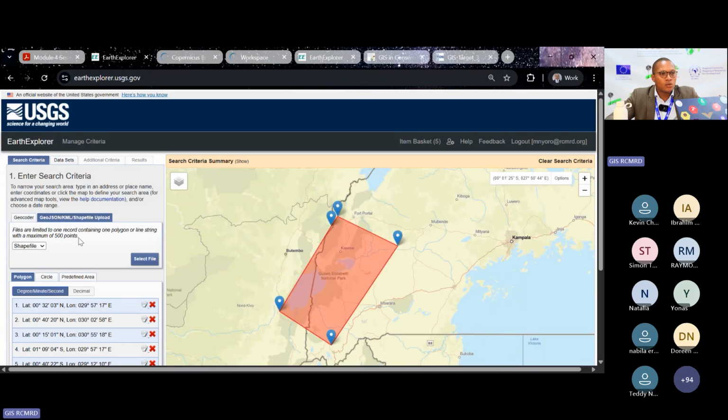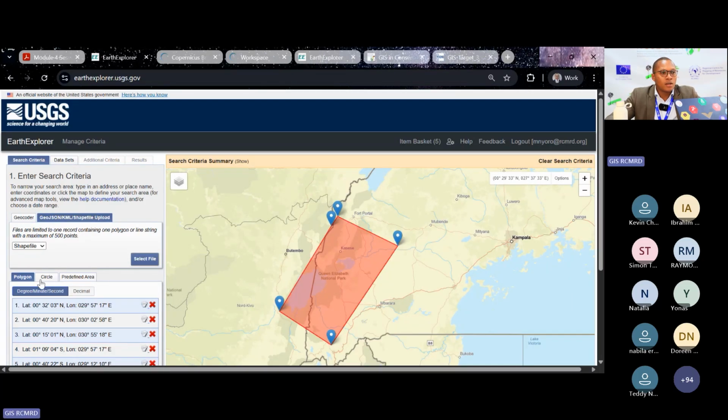What I was indicating is that this is critical because it has to be one polygon. A shapefile can have multiple polygons, so it has to have one polygon or a line string and have a maximum number of points. The points I'm talking about are these vertices. If they are more than 500, it will not upload into the system.